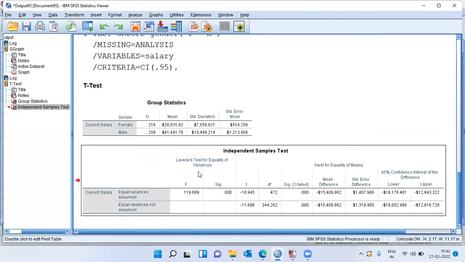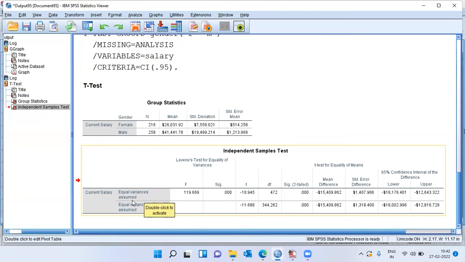And in every parametric test, there is one assumption or another. One of the most important assumptions when you're doing the independent samples t-test is the homogeneity of variance assumption. This becomes the prerequisite for you to conduct the independent samples t-test. One of the prerequisites is that we have to check whether the variances are the same between the groups or not. That's why the first row reads equal variances assumed.